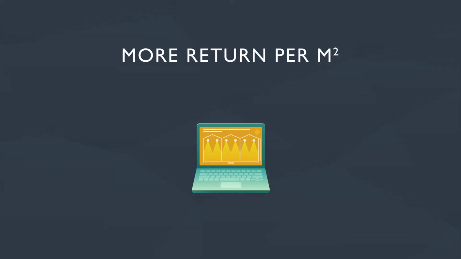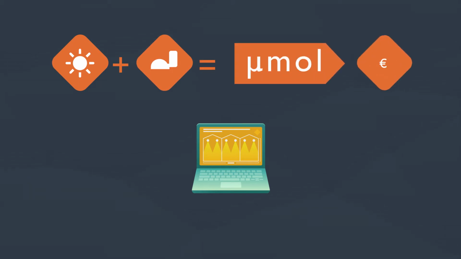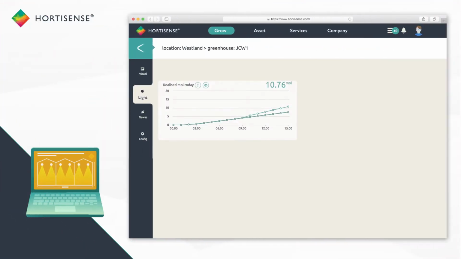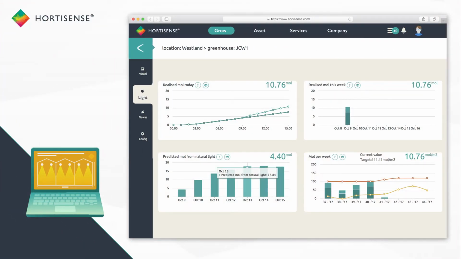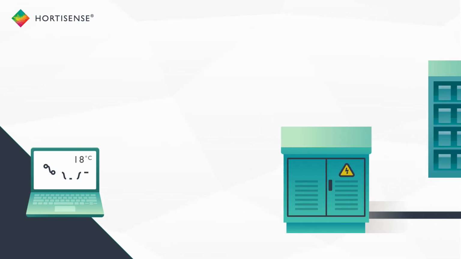square meter. Real-time insight in the sum of light, efficient use of plant light, and control of total light costs and associated costs. Whether you're aiming for maximum yield or planning a super efficient harvest, HortiSense helps you to determine and monitor the best cultivation strategy. But HortiSense does much more.